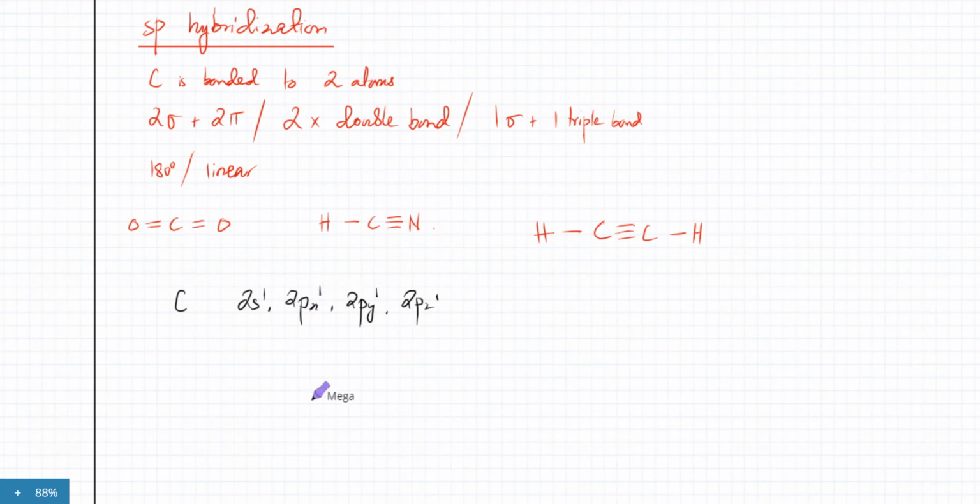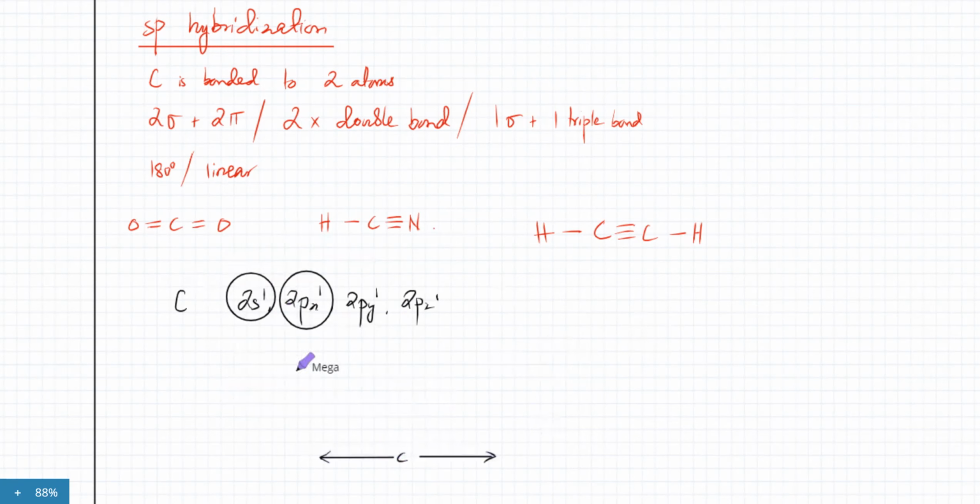Now, in this case, carbon is going to be bonded to 2 atoms. So let's say it's 2 oxygen atoms, right? So 1 electron gets pulled in this direction, and carbon's other electron gets pulled in this direction. So that means only 2 of the electrons are getting pulled in 2 different directions. So 2 electrons and their orbitals change shape. This one and this one. The shape is now different. One of them gets pulled in one direction, the other one gets pulled in the other direction.